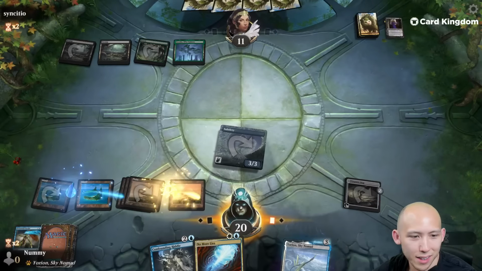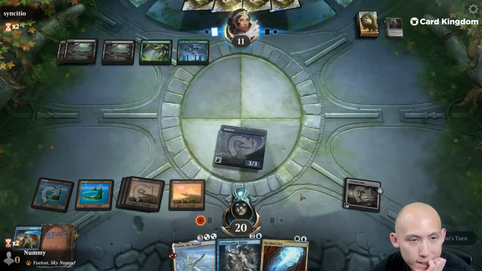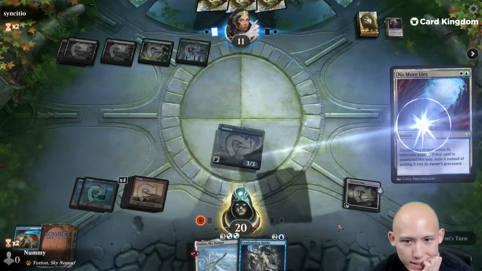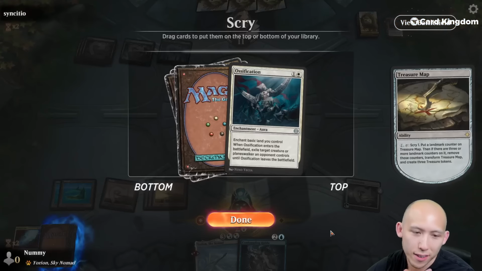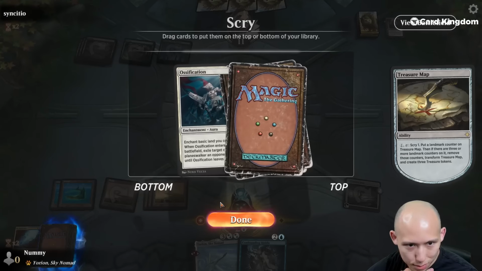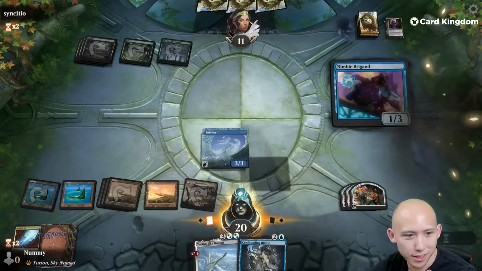Whatever. Luck favors the foolish. Now that we do, after more all lies, I think I can go ahead and return Yorion to my hand. No thanks. Alright, flip our map. Excellent. I'm gonna bottom that. Good. That was actually a fantastic draw.